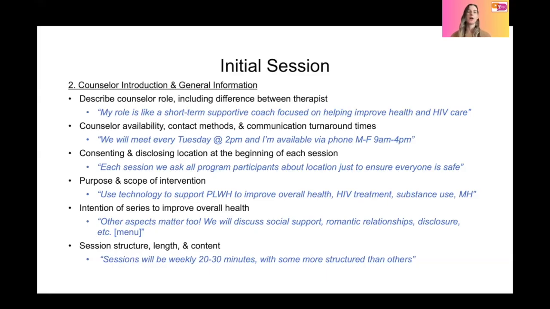And clarifying the scope of the actual intervention and being really clear with them about the reason for the intervention. And just sharing that we're using these 12 sessions and the technology-based intervention to support people living with HIV, to help them improve their health, their treatment, their substance use, mental health, and a variety of other things. Also letting them know that other aspects matter too, that we're also going to look at other different topics that come up, like social support, romantic relationships, disclosure, and other things that may be pertinent to them.